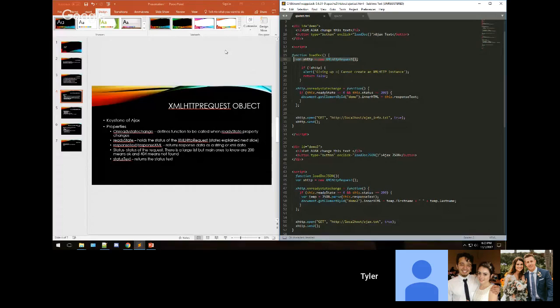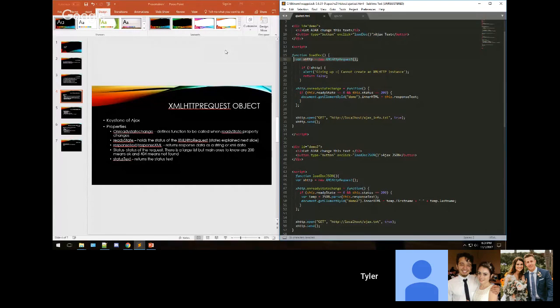Then you have the readyState itself. There's 5 states of what process an Ajax request can be in. Then you have the responseText or responseXML, based on what you're requesting, and it returns either a string if it's text, or XML data if it's an XML file.